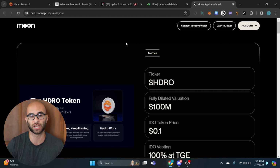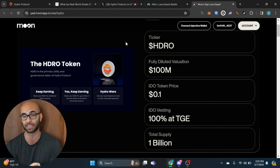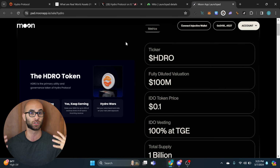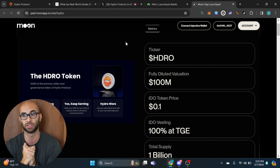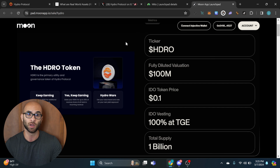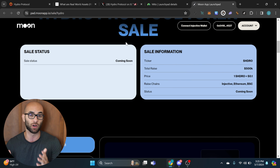They're also doing 0.5% or 5 million of their tokens on Moon App, which is a whole entire launch pad on Injective. I don't know how the actual sale details work for this, because when I went to KYC, which you do need to do, they said you're not allowed to be a US, Canada, New Zealand, or China resident. Because I am a US citizen, I'm not actually able to KYC for this, but supposedly it's a first come, first serve drop. And this is probably going to be a really great opportunity for people that are able to do this first come, first serve. Will you need their Moon App token? I have no idea. I would think you would, but once again, I went on their site and I wasn't really able to find their details in their whole entire sale information page.